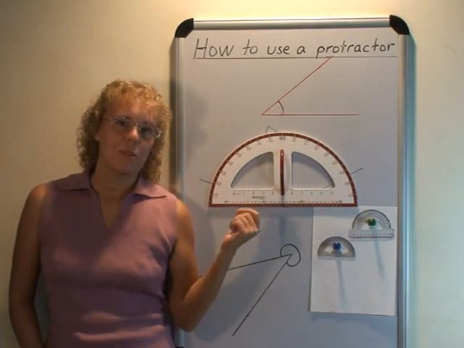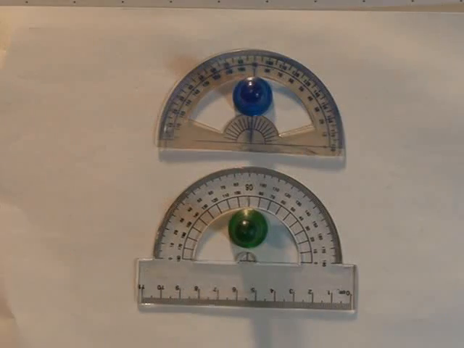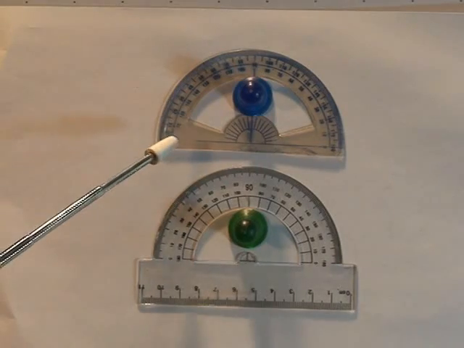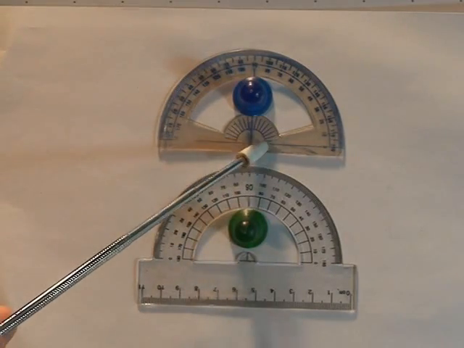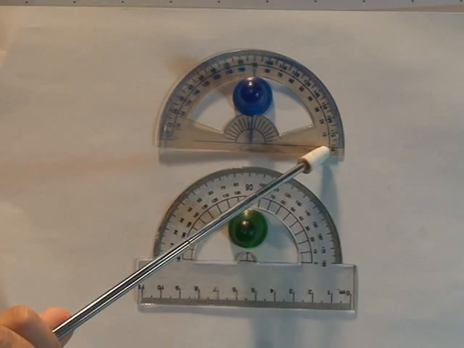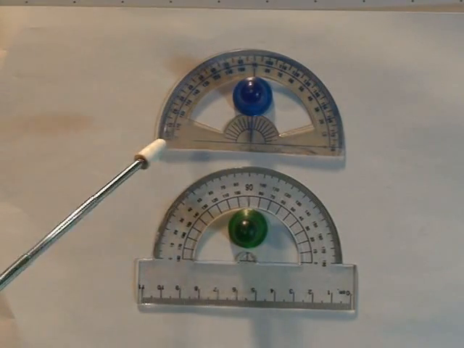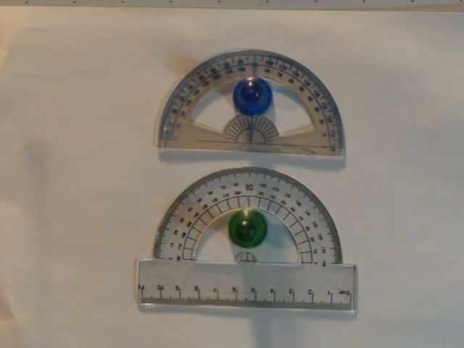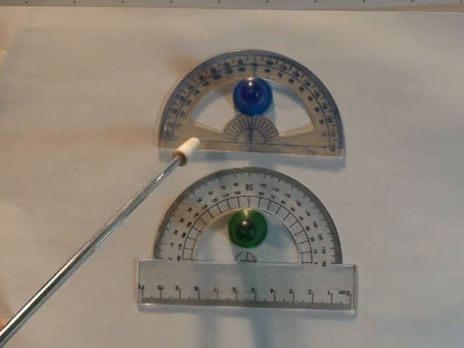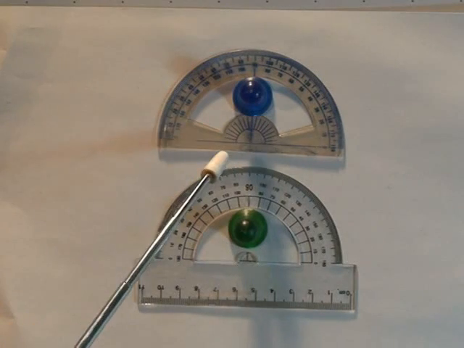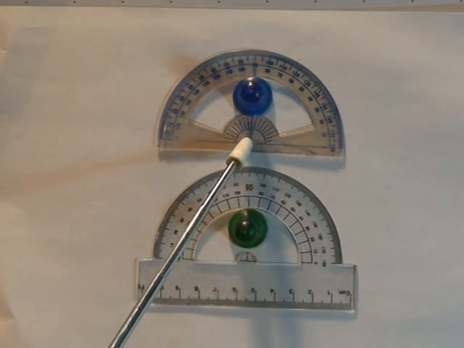Next we are going to look at the little protractors. In the top little protractor the baseline or the zero line is right here. It goes to the number 0 on this side and on this side too. It is not the very bottom of the protractor so one has to be careful to line up the side of the angle not with the bottom of the protractor but with this blue line. And then the origin where the vertex is right there.